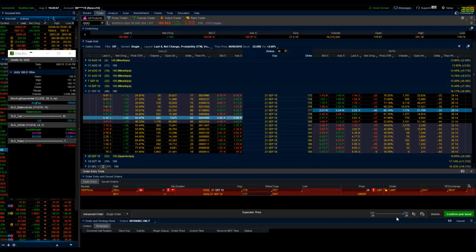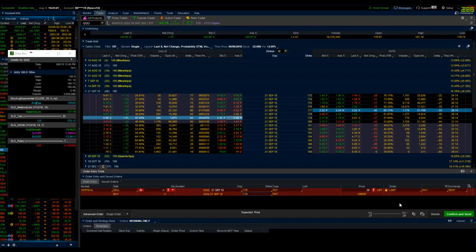Well, now I can still only collect 26 cents. So let me adjust those strikes one more time. Let me adjust it up to the 179, 178. It's still a dollar wide spread, but now I can start to collect closer to the 30-cent number. The problem that we're running into in this market right now is the volatility is so low, the options are very inexpensive. There's not a lot of premium there to collect.